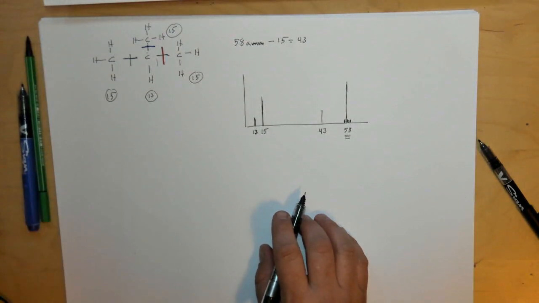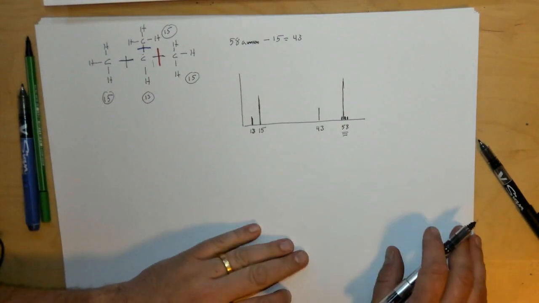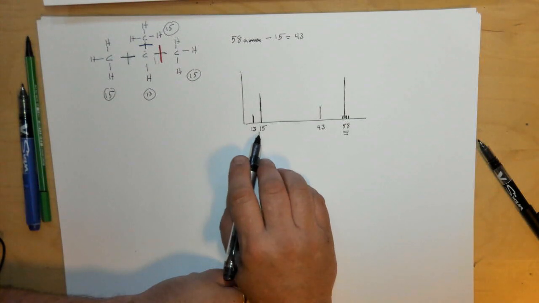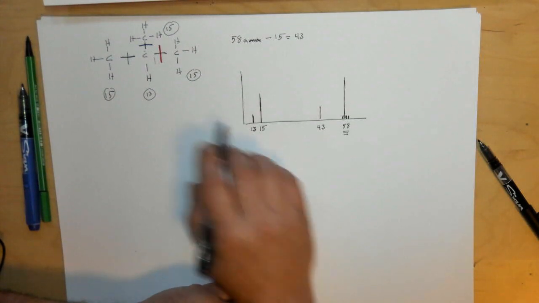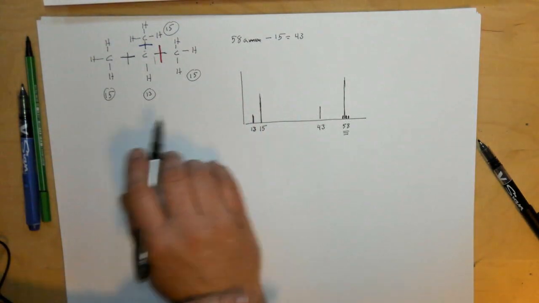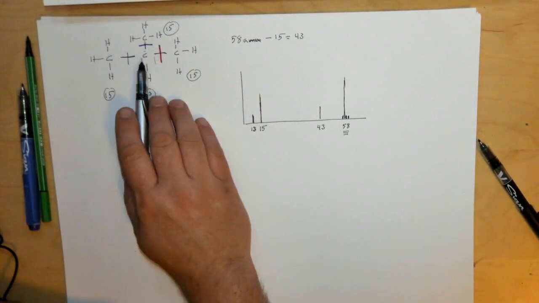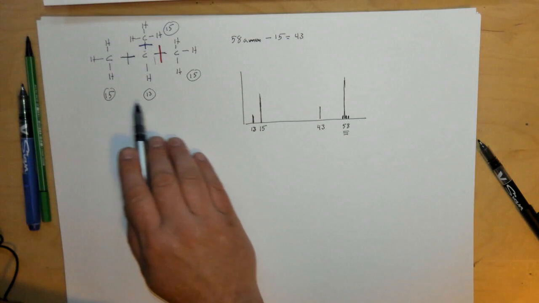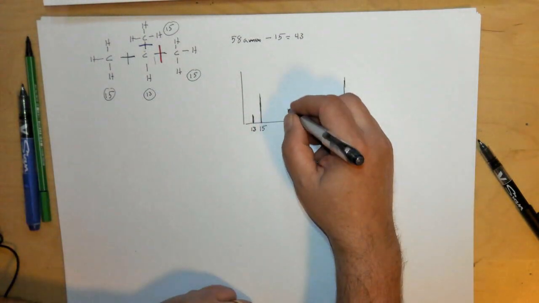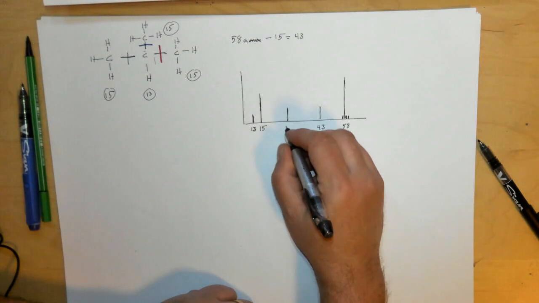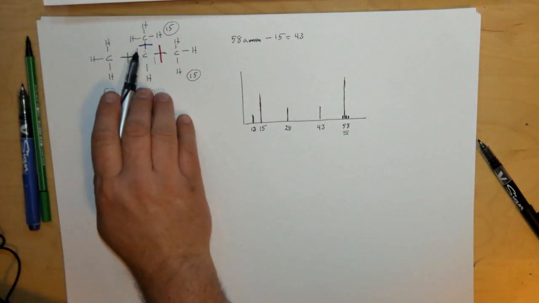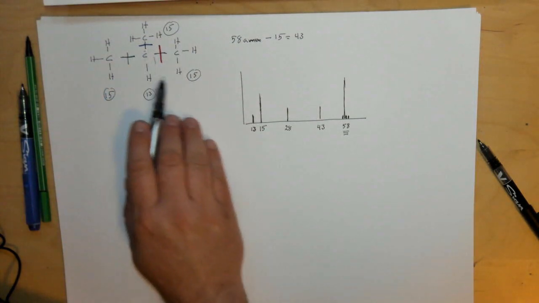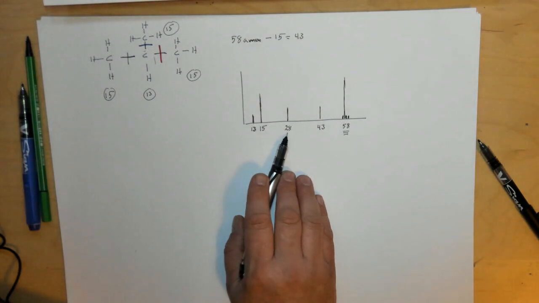So you're going to get a peak at 15. You're probably going to get a peak at 13 if these break. But there's also a likelihood that 2 of these break and 1 of them is retained. So then you also get a peak where it's 15 plus 13. So you might get a peak at 28 as well. And if two of these break and the rest of it stays intact, you get a 28 each time.